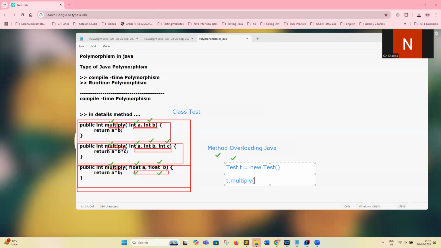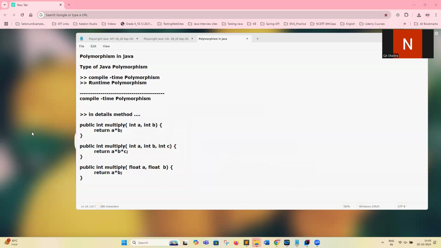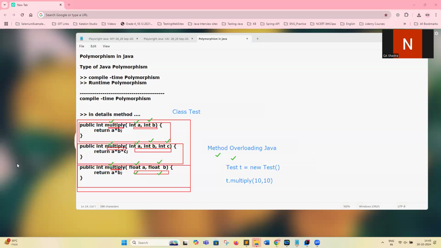Now you see when I pass the type of parameters, suppose I pass 10 comma 10. Both are integers, so this must be an integer and this must be an integer. Now the compiler comes to know at compile time which one should be executed.